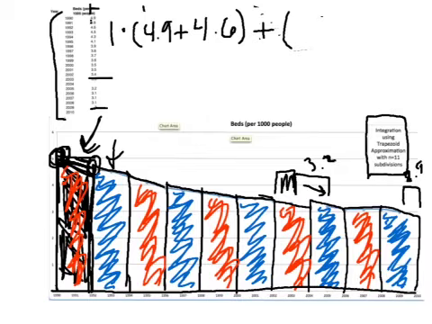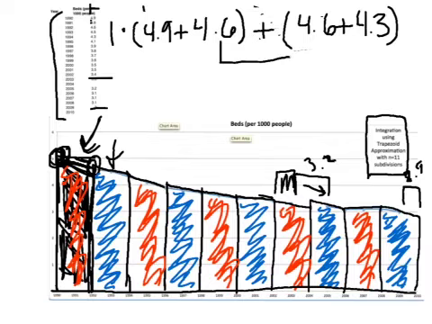And so for our next, we have, from 1992 to 1994, 4.6 plus 4.3. And if you might have noticed, these two are the same. And that is because once you go down the list, what the height 2 was previously, that becomes the height 1, because they're all touching each other. So there's no room for error in between these. So this here is height 2, and this is height 1.